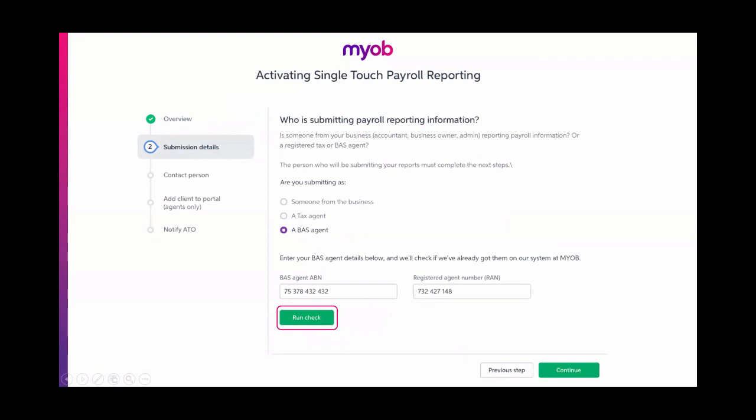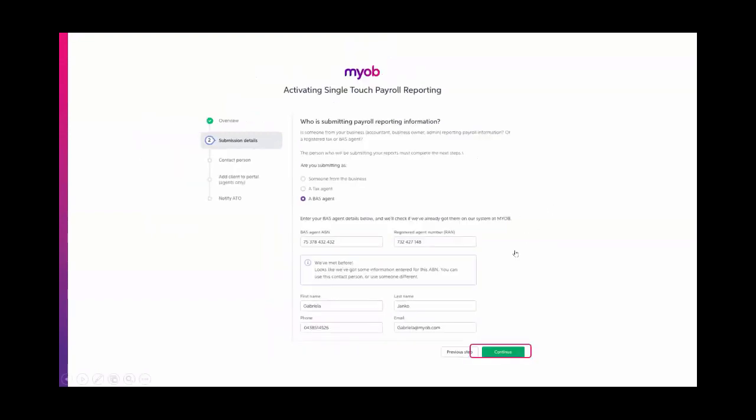What that is checking is that it's going through MYOB. It's not connecting to the ATO or anything. It's just going to MYOB and looking through MYOB to see if we've met you and your ABN number before. So if that's Online BAS, any other places, then great, we've met before, so it has pre-filled some of your information. You can overwrite that, obviously.